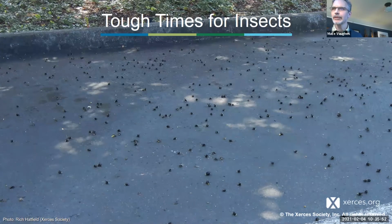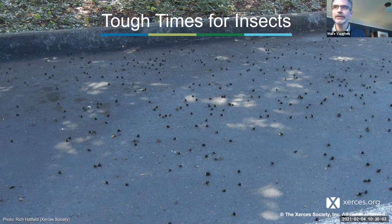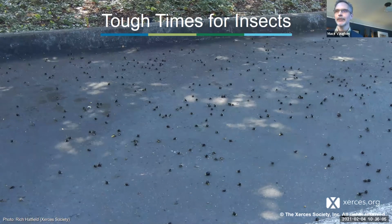Athena, your book on beneficial insects has a short section on beetle banks. I'd love to see a whole chapter. Yes, let's talk about that. That would be great. We'll see what we can do about getting more out there. There's a growing interest in beetle banks on farms as a control method for a variety of pests, including slugs. So let's see what we can do there.